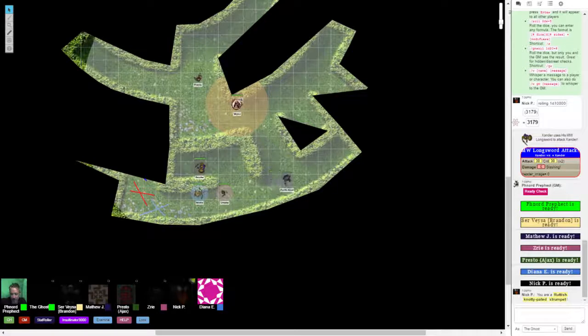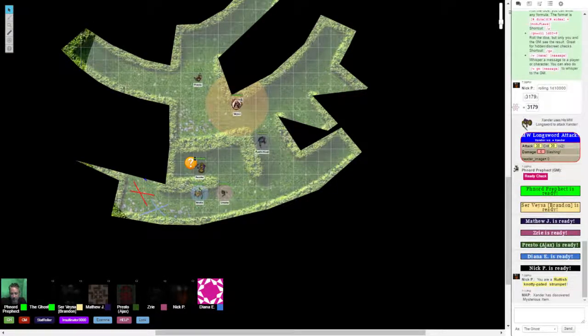I just tried a perception check. Hang on. Oh, there we go. It's come back on map. Xander has discovered a mysterious item. There we go. Mysteriousness. So yes, that is how this is going to work.